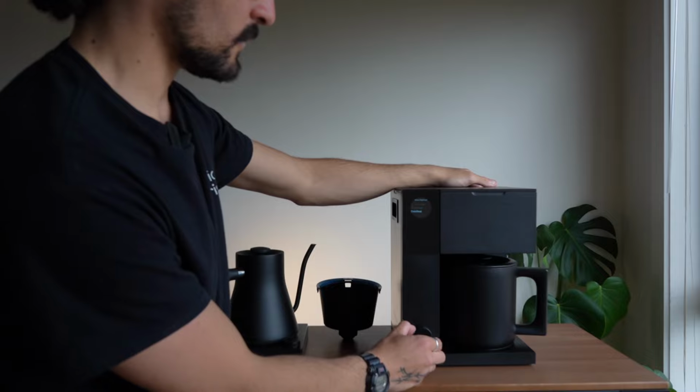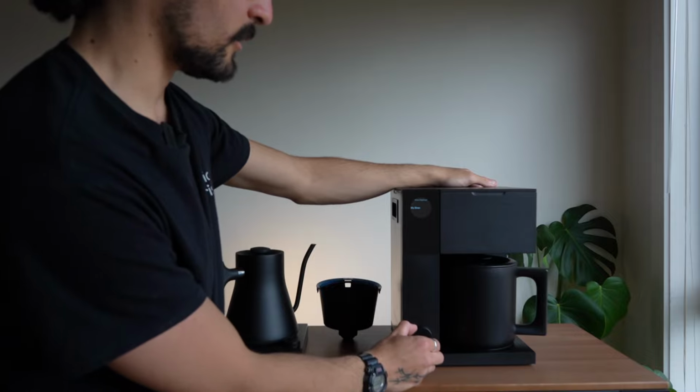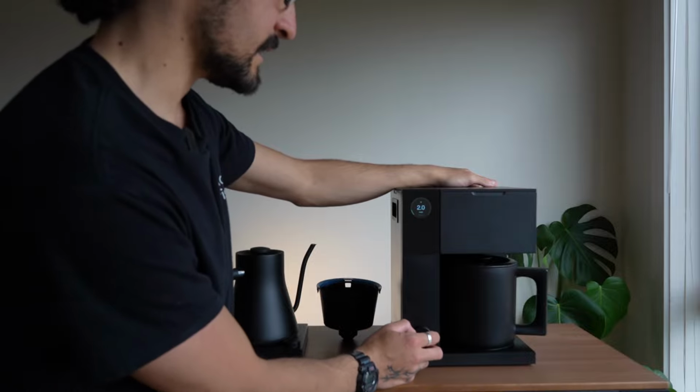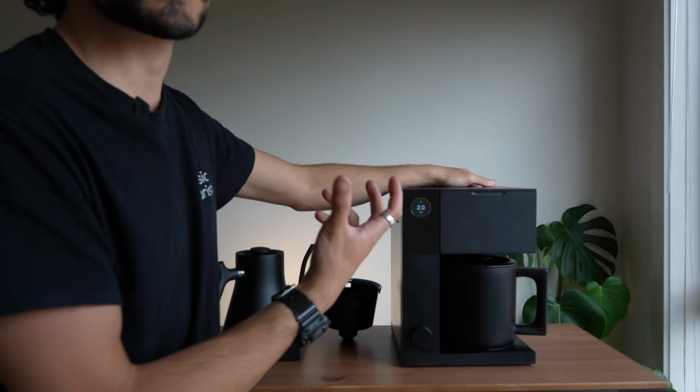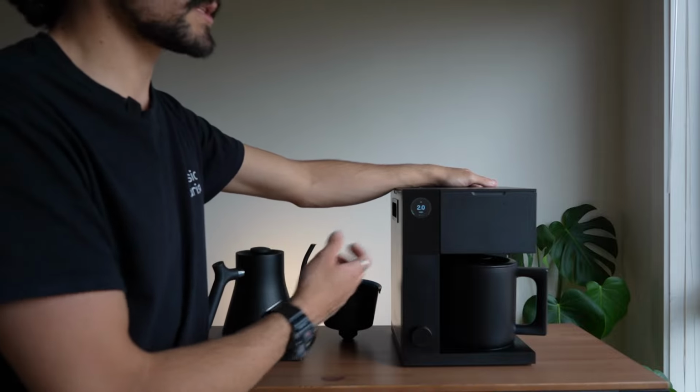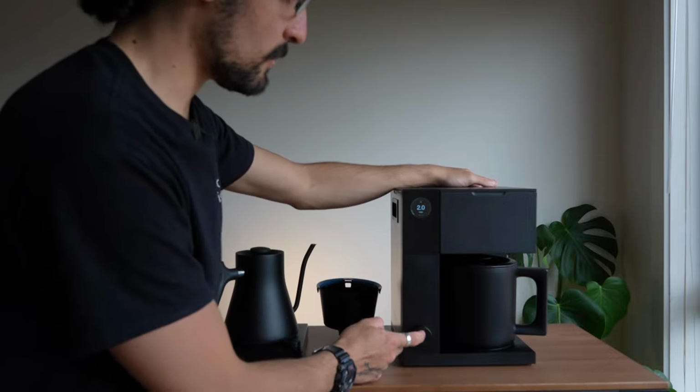We are going to come all the way down to my profile where I've customized the name as My Brew 2. We're going to click that. And yes, we want 2 cups. This is going to create 30 mils of coffee inside using a 20-gram dose, just like we've prepared. We're going to hit that one more time.